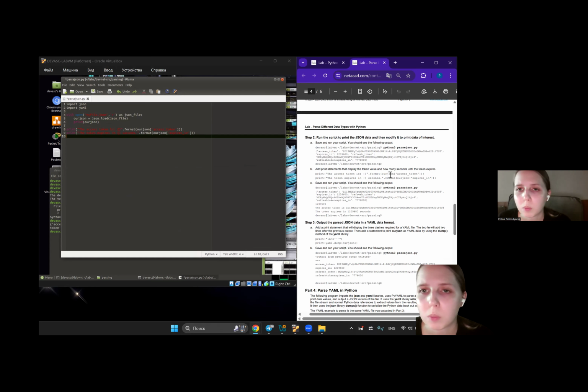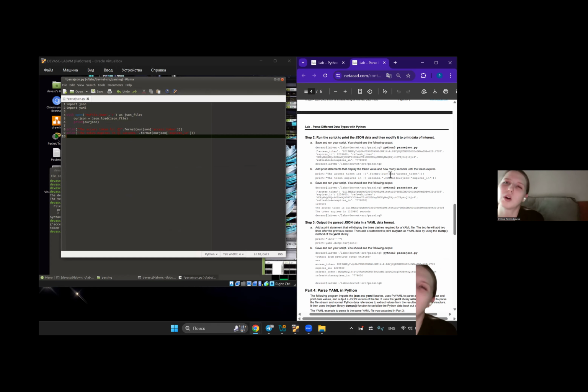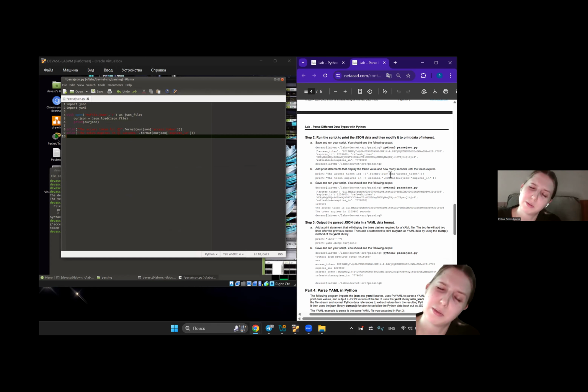I don't know how to say it right in English. It's called the dictionary. We ask the dictionary by keys, access token and expires in, to get the needed values.